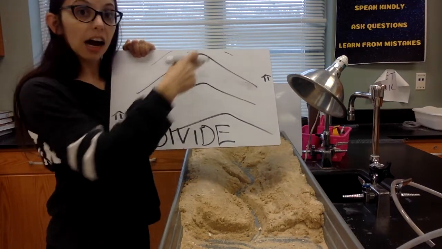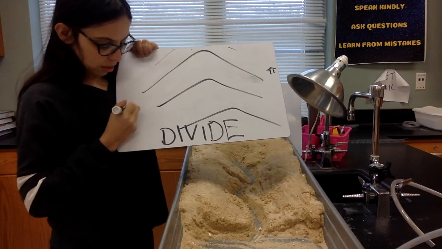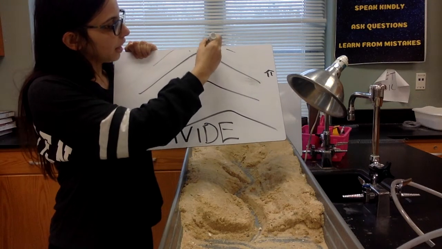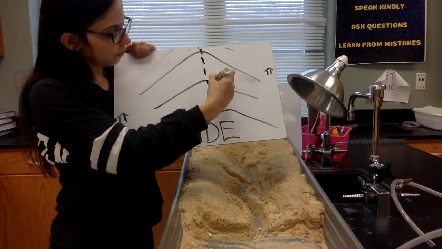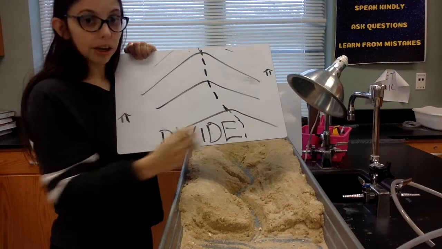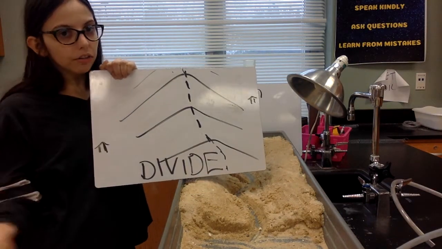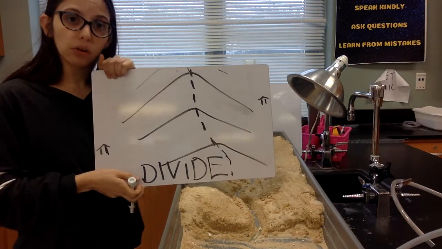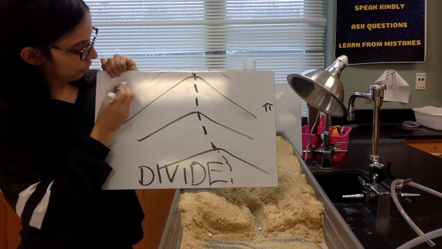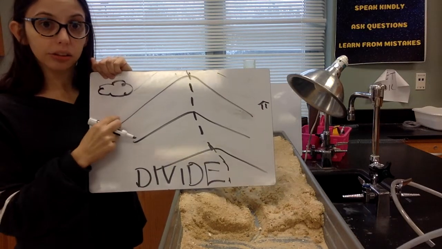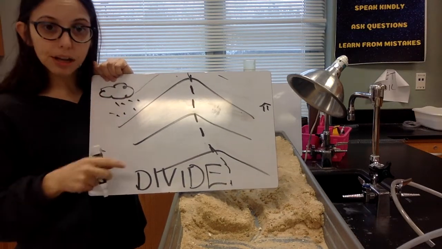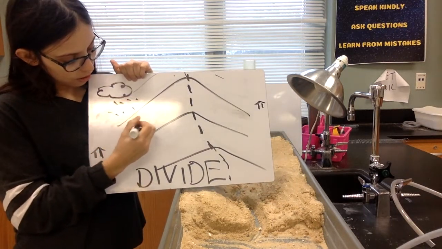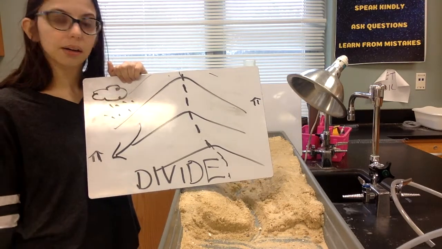All right, so I have some mountains here, and this person lives over here on this side of the mountain. This person lives over here on this side of the mountain. The divide is this peak right here. Okay? Because water follows gravity. Just like everything else in the universe, gravity pulls water downhill. Water never runs uphill. So if it rains over here on this side of the mountain, some of that water is going to infiltrate into the ground, right? If it's unsaturated. But some of the water is going to run off downhill that way.